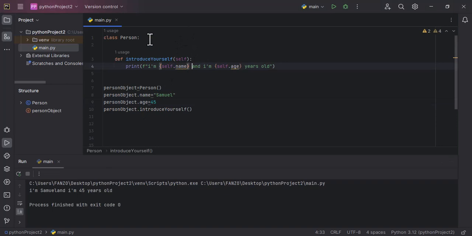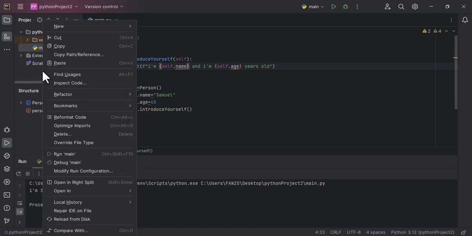Okay, let me just do this. And remember, the object persons.name is Samuel, so it will reference that. And then persons.age is 45, and then it will print this method when you invoke this method, which is found inside of a class. And we allowed ourselves to make some mistakes so that we can correct these mistakes and see why they are the way they are.